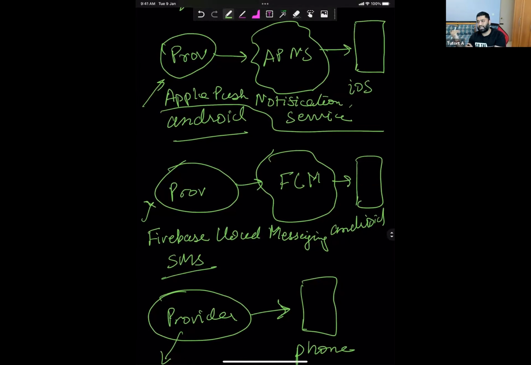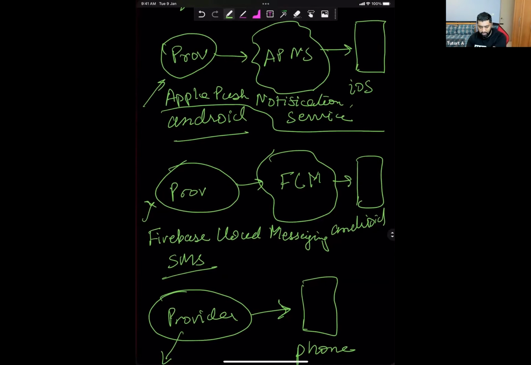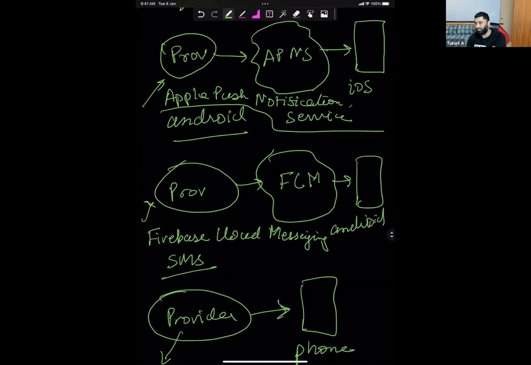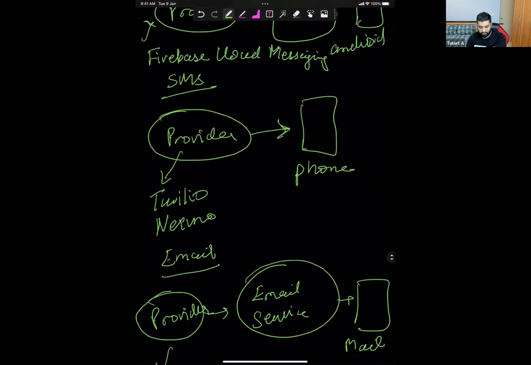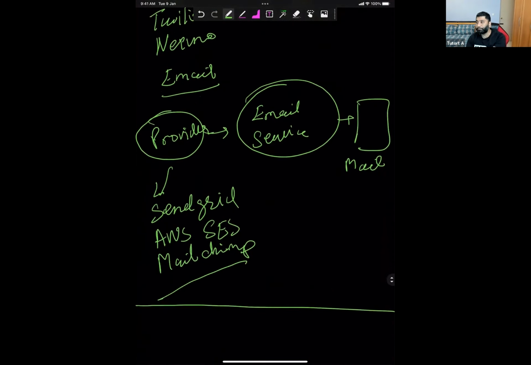But in some countries, like I've seen in China, they would not allow FCM there. So there are Chinese companies which they allow to send out messages, right? So in most cases, for Android, I know it's Firebase. For Apple, I think they also have their own. I don't remember the name exactly, but you can also choose the non-company vendors, like from Apple and Google. So there are multiple vendors.